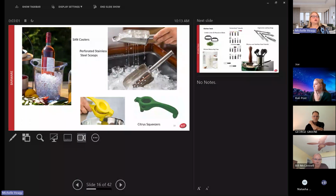Going into coolers, we have a ton of them. Hey, we're in the South, so you know what? I love sitting outside, not necessarily right now, but during the months that we can, I'd prefer to sit outside than anywhere. So if you're having a nice wine or a champagne, you want that cooler. We have all these sand coolers that are beautiful, easy, and if they fall, they're not glass or metal that are going to get beat up.